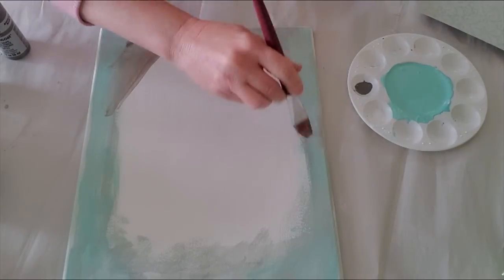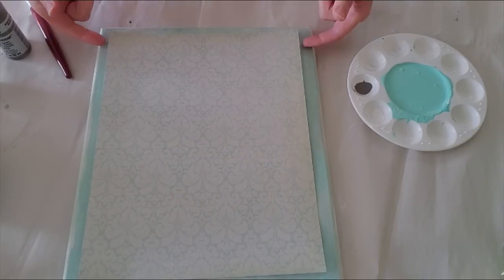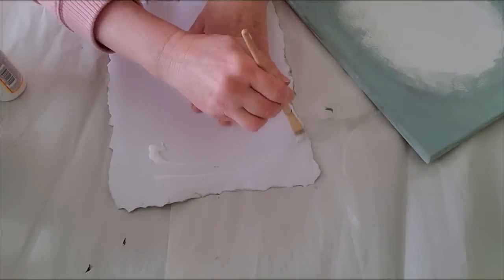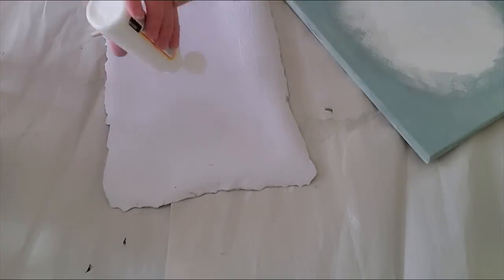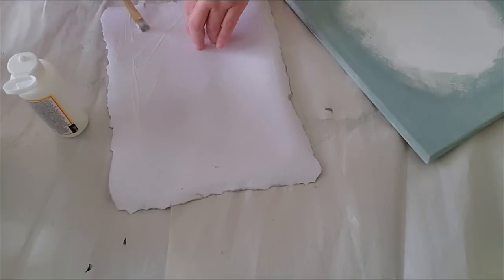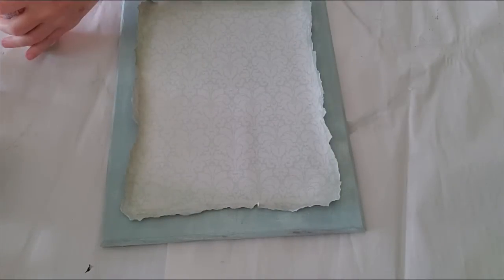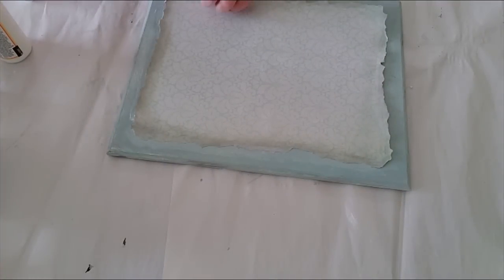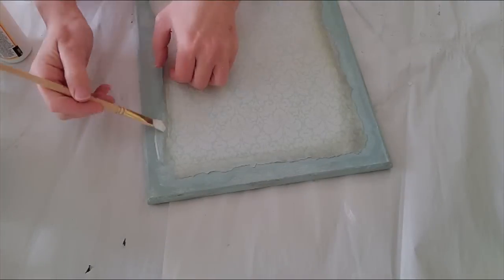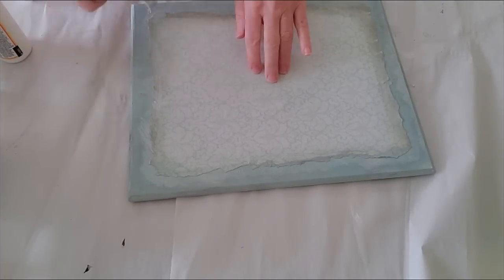I want to get the taupe color on here first, and then I'll go in more with the mixed color. It's kind of looking good. Now that I have it the way I want it, I did rip some of the sides here and I did add a little bit of that deep taupe paint around the edges. I'm just going to use this Mod Podge that they sent me — this is just the regular matte. I'm going to make sure I get lots of Mod Podge on the back of the scrapbook paper. Now I'm going to place it on here. I kind of like the edges curled up a little bit, but I think I'm going to get them all Mod Podged down and get it flush with the board. I'll go along and get the bubbles out, then smooth all the bubbles out.